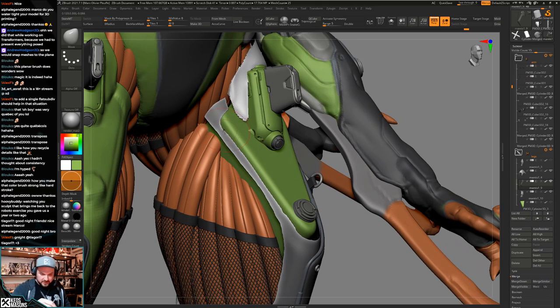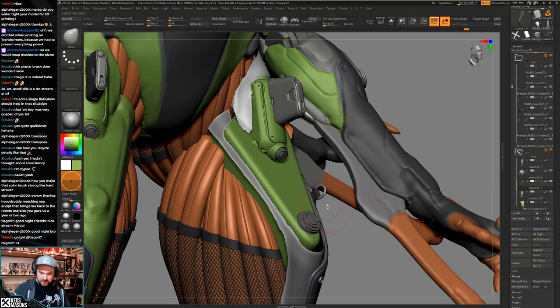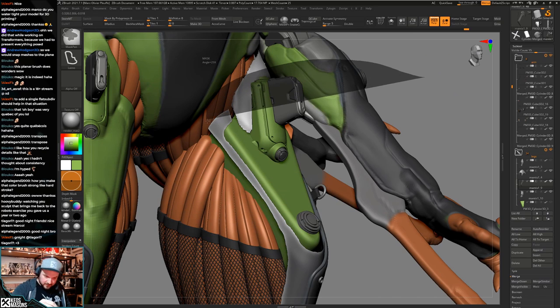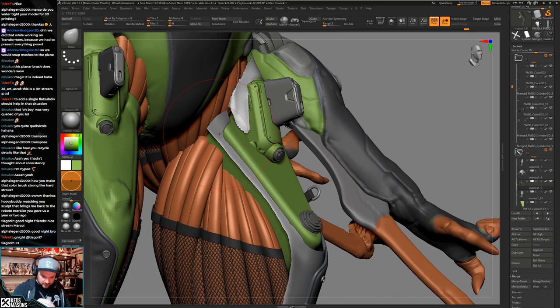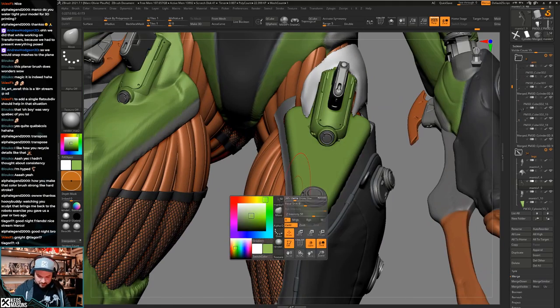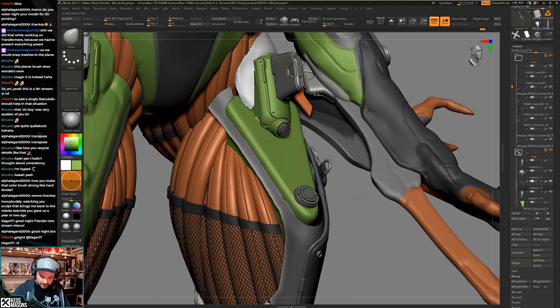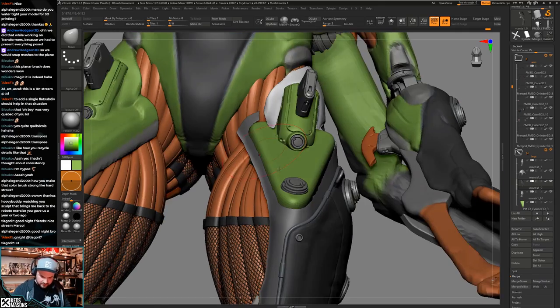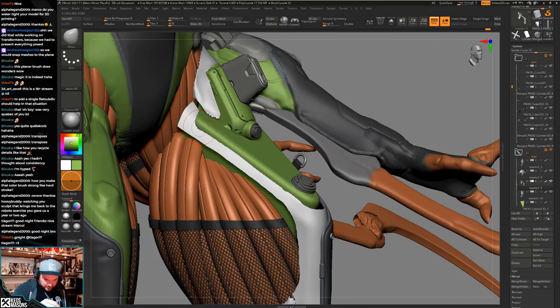All right, and for here, since it's kind of thin, what I'll probably do is I'll just lasso mask this part here so that when I pull here, it doesn't move the other side. I don't think mask back face would have worked for here since it's a plane already. That's probably going to be good enough. All right.